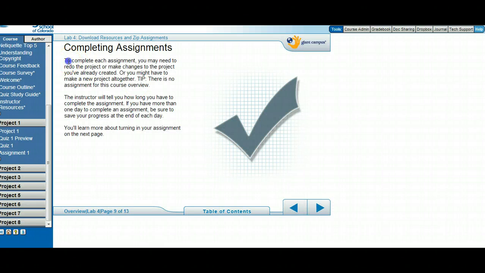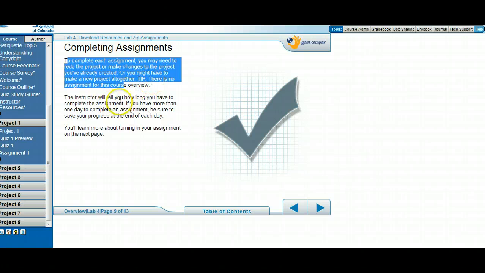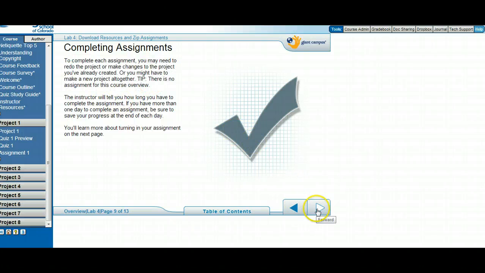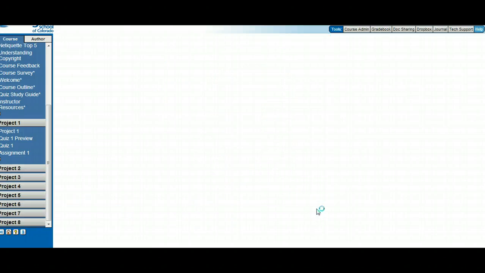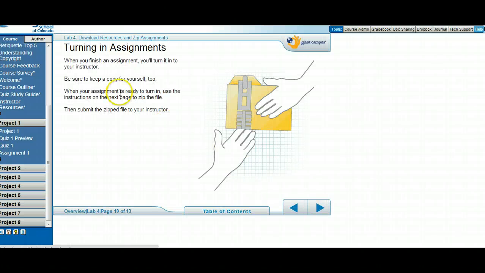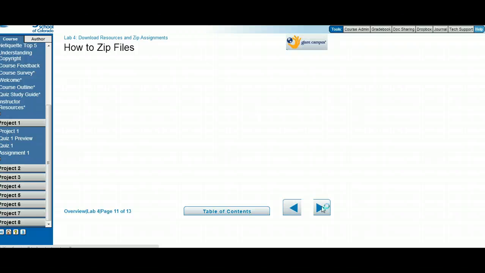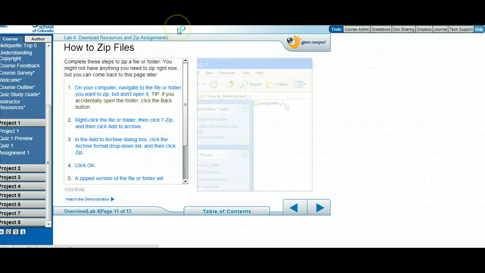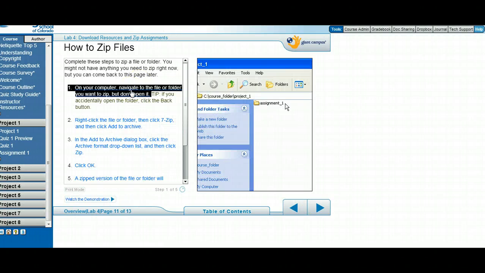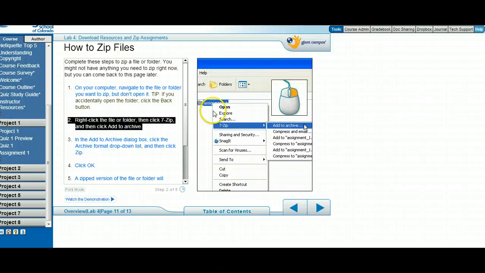Completing assignments. You can see that it just talks about completing assignments. When you finish the assignment, you're going to zip files to me when you complete your assignments. Now, how to zip files, this talks about it. You're going to have a folder called assignment 1, and then you're going to right click on that folder.